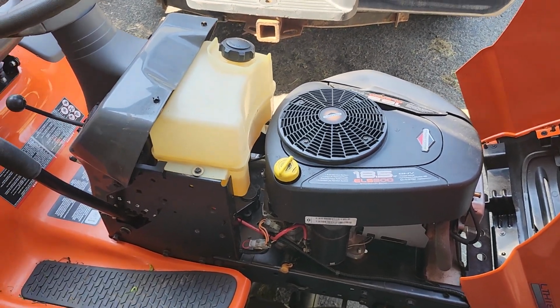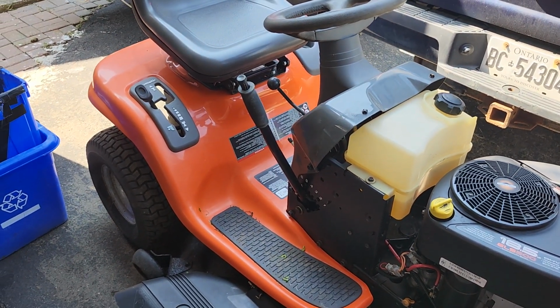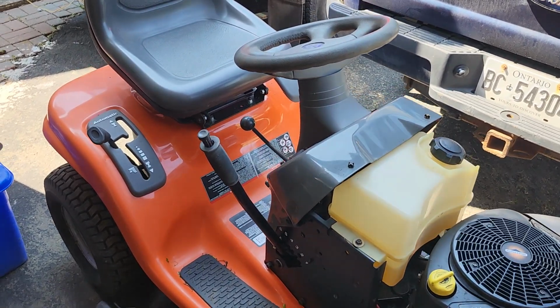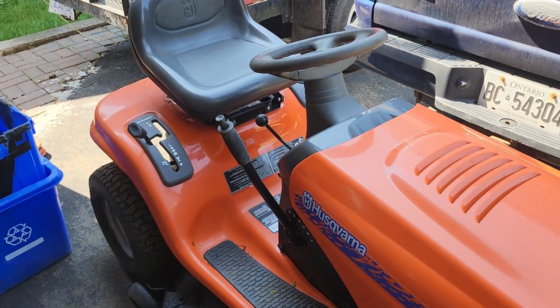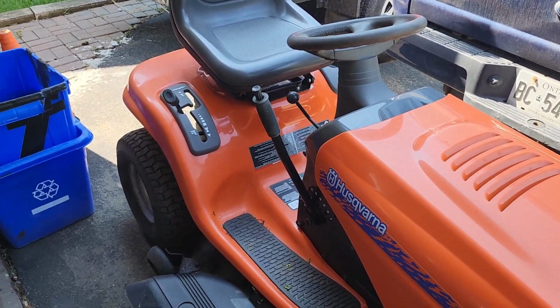Runs, drives, cuts. Overall, very clean machine. This came from the same auction the one Honda engine came from, with the broken camshaft. So that's why this is sitting behind the truck, and hopefully it leaves.